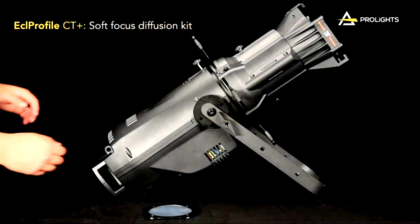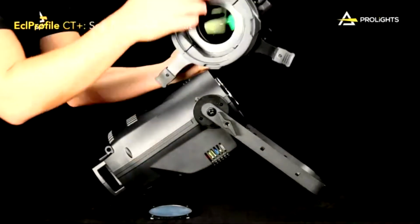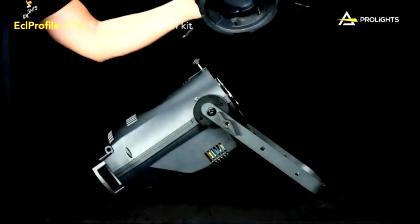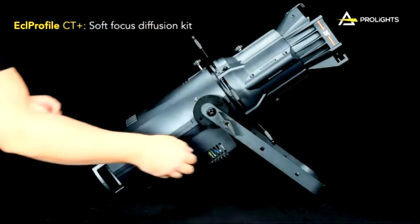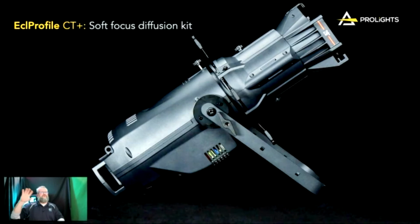And we also developed a soft focus kit. And this is magnetic. So you take the shutter barrel off, click it in, reassemble it, and you're done. So no more getting lost on a show, or getting scratched up to where you'll see a scratch in the lens or in the projection. The nice thing too with the CT Plus is that it does have a 360. It does rotate 360, so you can get those odd shapes and get it to where it needs to be.